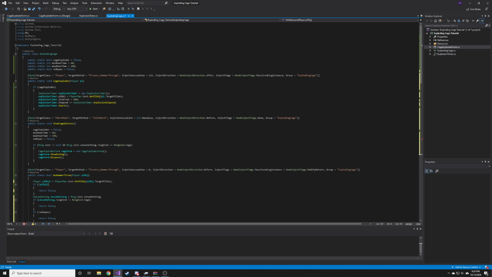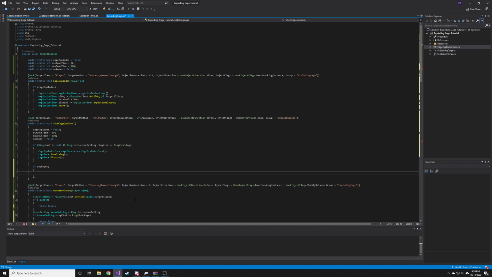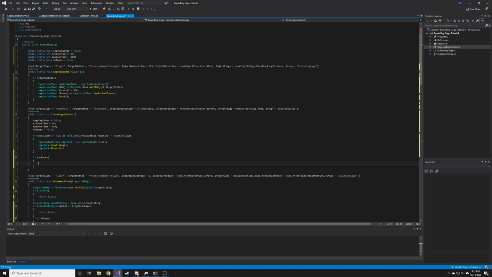We're going to do it in here. We need to do it after we've displayed the dialog. And we're going to say if no ropes, it's going to run a bunch of additional code. And it will check that after the dialog has popped up and been disposed of. So the user will have set the no ropes thing if they wanted to, and it will be false if this never pops up. So this will only run if this pops up, and then the user selects no ropes, which is nice and handy.